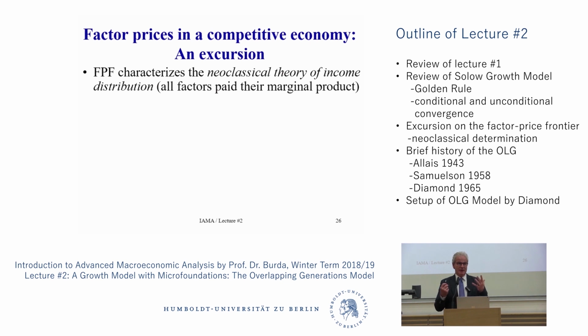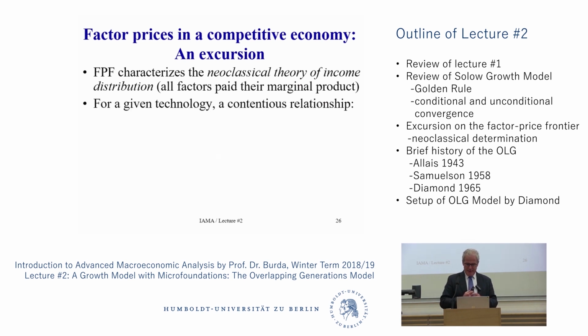Okay? So if I have a company I could just do whatever I want. I mean, I could try to pay my workers nothing and see if they work for me. I could pay them a lot. I could share everything with my workers. These are two different possibilities. Now, if I do the latter, I may not get anyone to invest in my company. If I do the former, I'm not going to get any workers. So the presumption is that somehow the equilibrium conditions of the economy will guarantee, under conditions of competition, that factors are paid their marginal products.